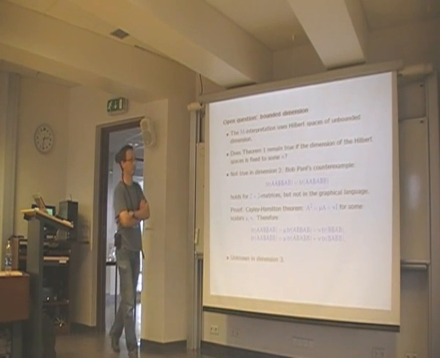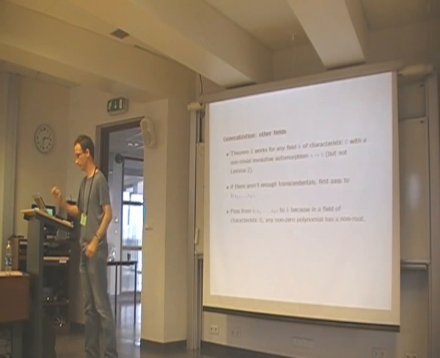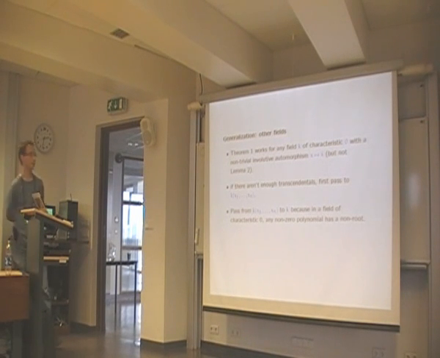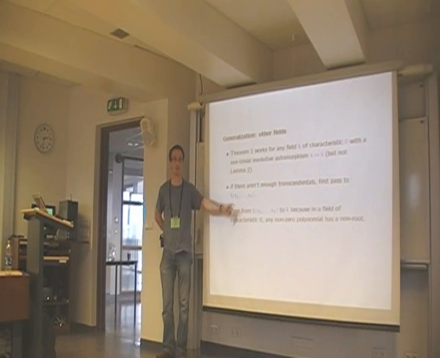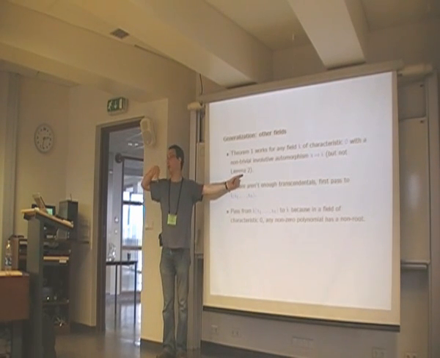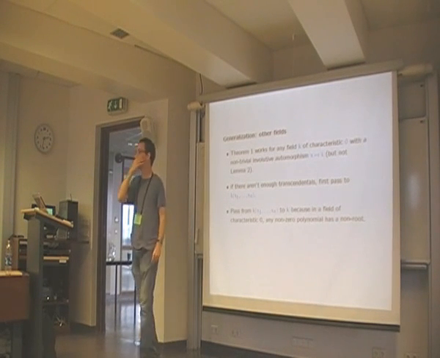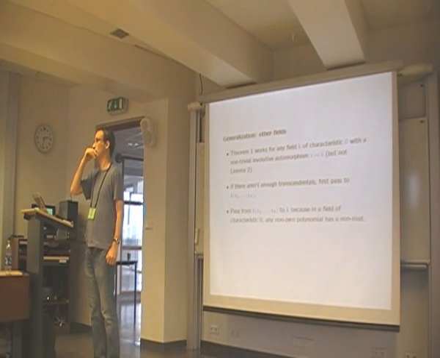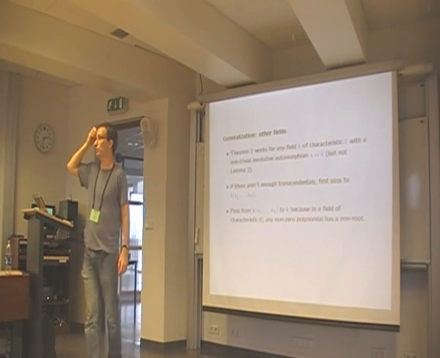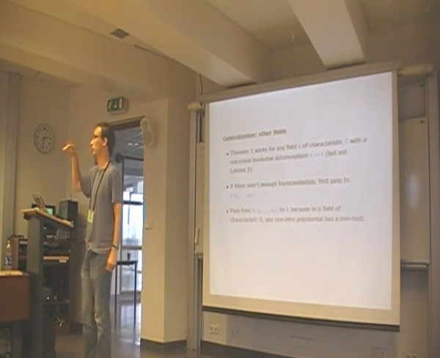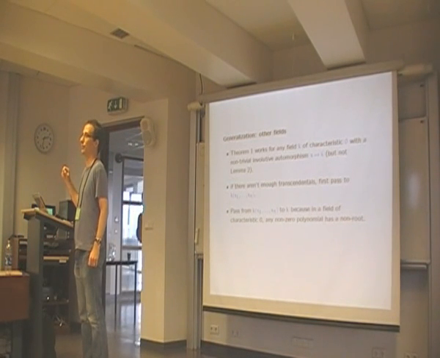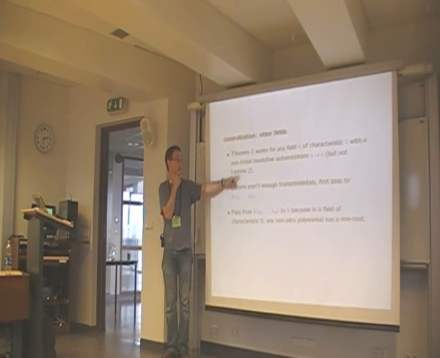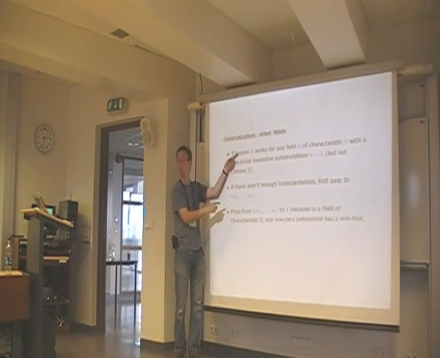If you didn't have transcendentals... I've read what you said in your abstract. Right, so lemma 2 was the one that said I can pick the interpretation so that it depends only on m. And that fails when you don't have transcendentals. There's an obvious example of taking, say, Q adjoined the square root of 2 or something like that. That doesn't have any transcendentals. But the point is that you can of course adjoin the transcendentals. That will make lemma 2 true for this field. Then theorem 1 will be true for this field.